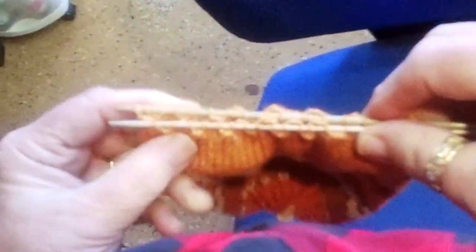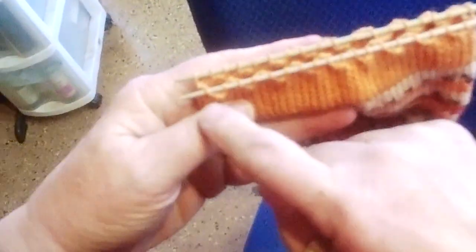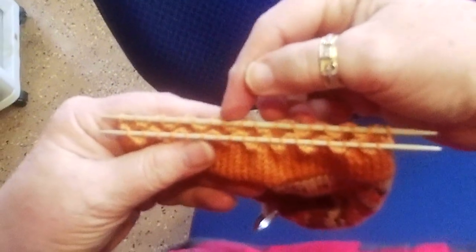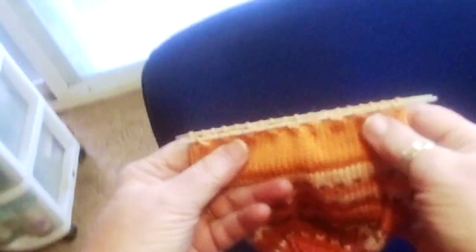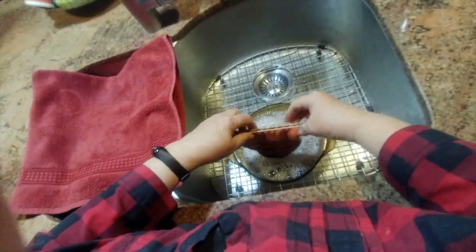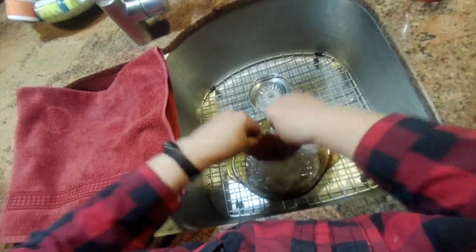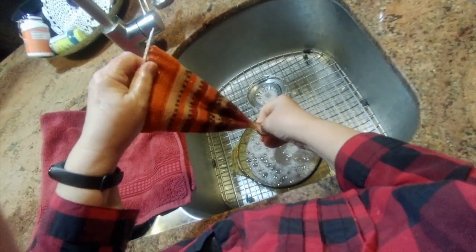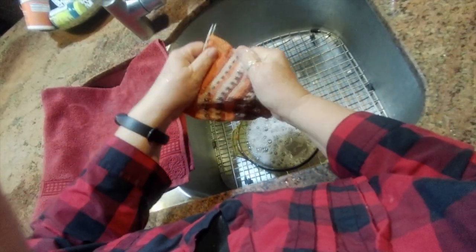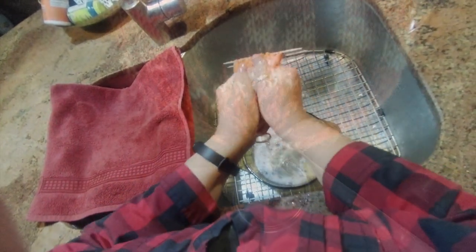Wash or steam it with the metal knitting needles in it — make sure they're metal, not wood or plastic. Use a little squirt of Dawn in some really warm water, swish it around, get it nice and wet, and rinse out all of the processing — any dust or dye. And there it is: your mini cast-on sack for the LT-150.